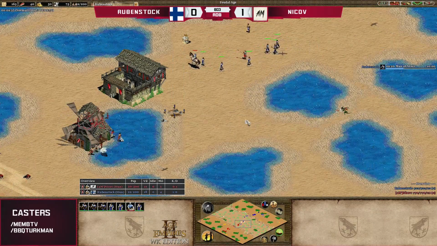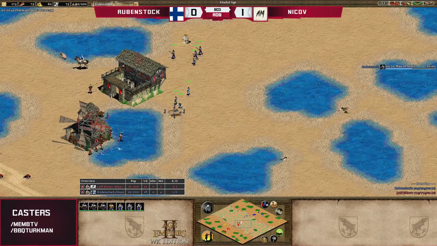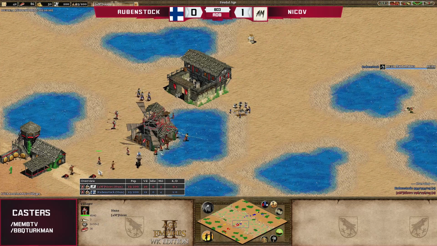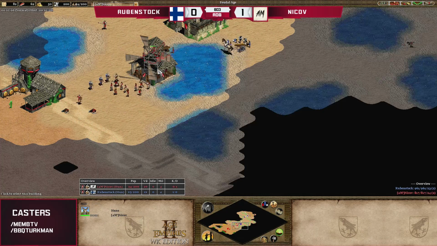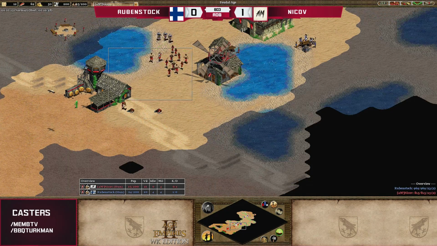I don't know, but I think Rubenstock did this kind of strategy yesterday, because I was talking about the games. I didn't watch them, but I wanted to be more or less ready for today. And the tower is happening. Can Nicov see that tower? Yeah, if he can. He's close to the barrack, alright. And then he's denying that mill. Honestly, it's a good one, because that's a lot of food being denied.